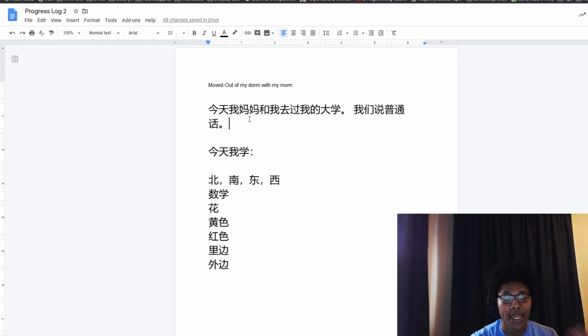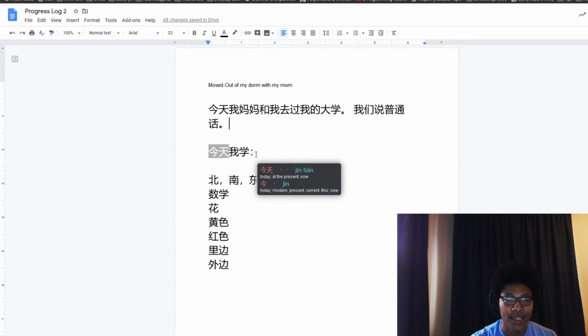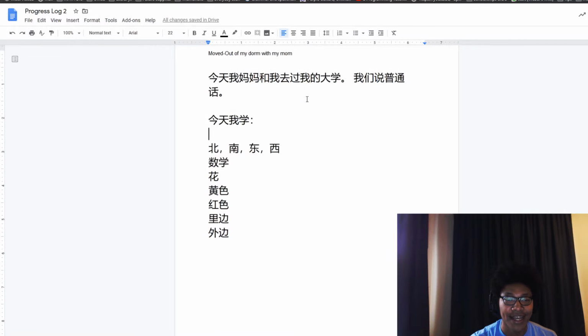Versus Hanyu, and Hanyu would be like the language of the Han, which in general means Chinese spoken, but with Hanyu, you could be talking about 普通话, or you could be talking about 广东话, or I don't know what Fuzhou is, is it Fuzhou Hua? I don't know if that's how you pronounce it properly, but other dialects exist in Chinese, and I'm learning Mandarin, so that's the case. 今天我学 so what did I learn today? Let's find out. 北, which means north.